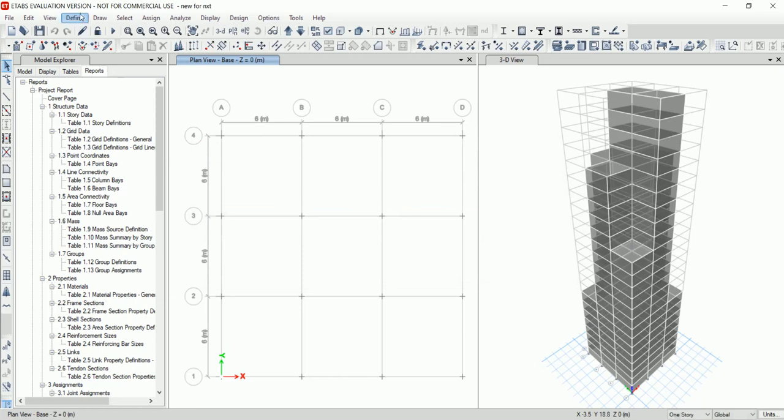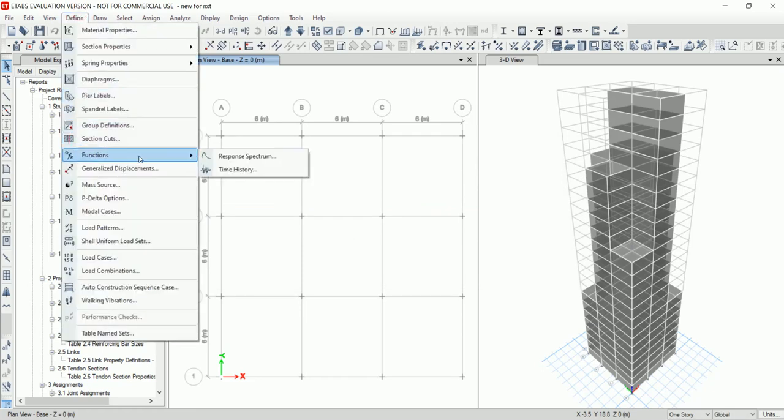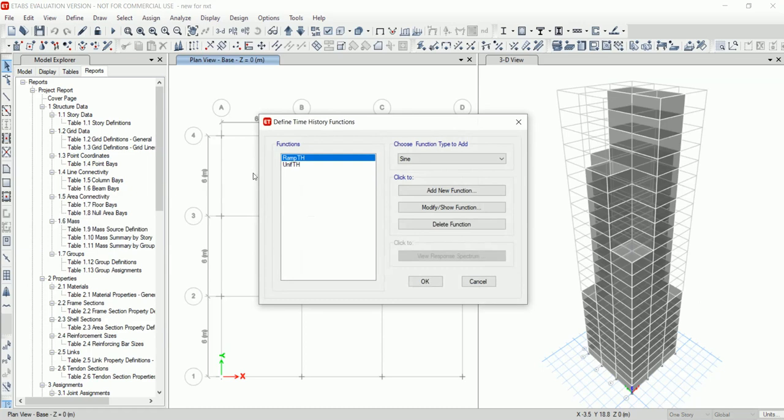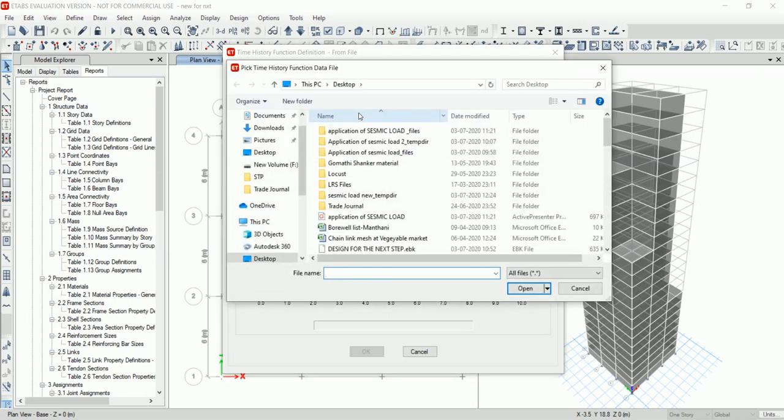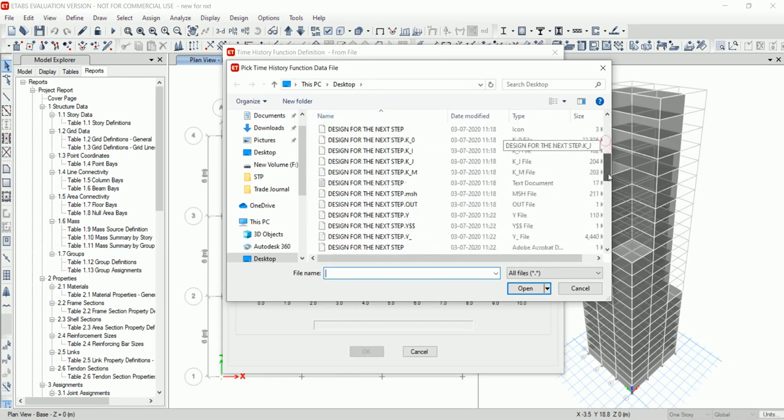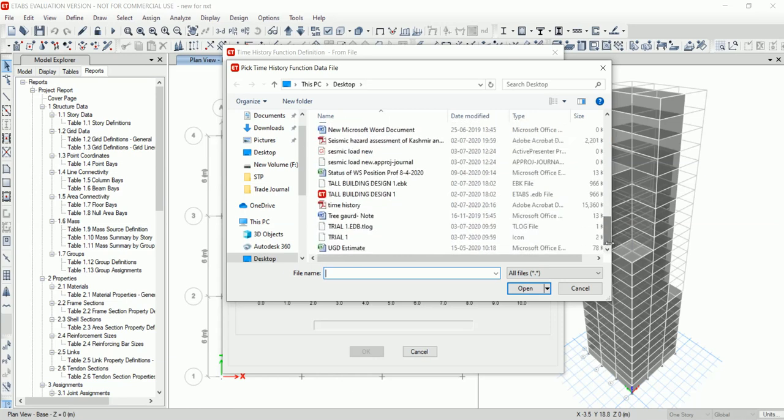Now, go to define and click on functions and select time history, and now select from file and click on add new function and set the function name to time history. Here we can select any of the information regarding the earthquake.